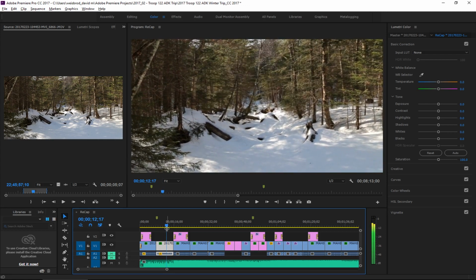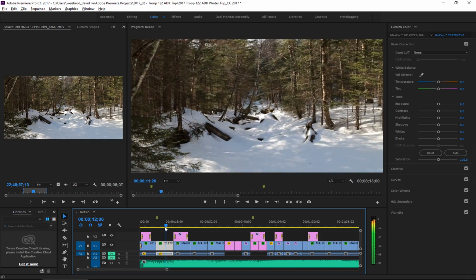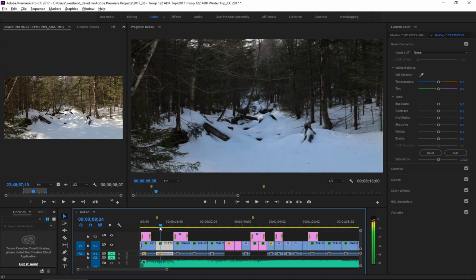So when you have a shot like this where the lighting changes, you have to make some major decisions. And number one is, what part of this clip is the most important? Now you can actually animate color corrections. So you can have a color correction fade into another color correction or something like that. But I would submit to you that that is really difficult to do and match it up to what's actually happening in the clip. It would almost be impossible to get the timing perfect. That's not to say that you can't, it's just hard. So to me, the ending of this is actually more important. So I want to color balance for the end, and then if the beginning is really cool and a little colder, then that's fine.